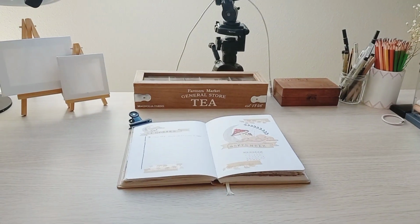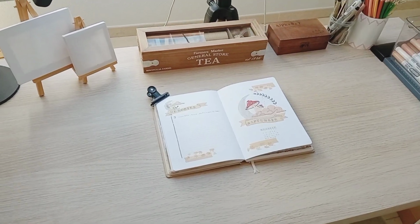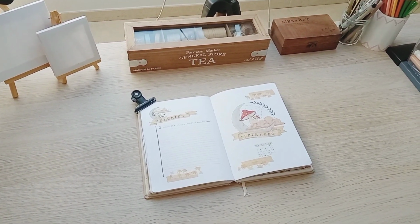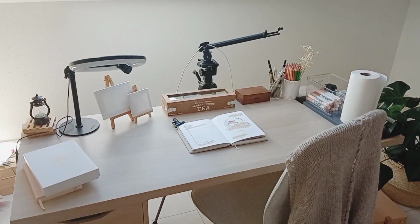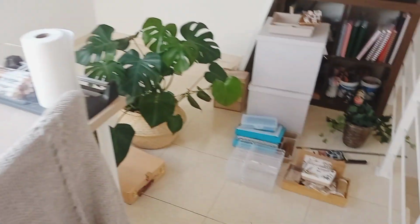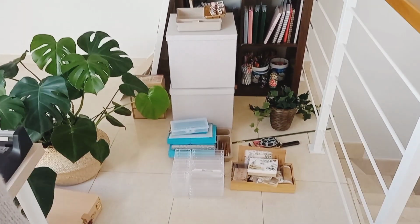Hey guys, today is part 2 of this room makeover. You may recognize this part of my studio, all clean and organized, right? But this is what my full desk looks like. And this is the harsh reality.